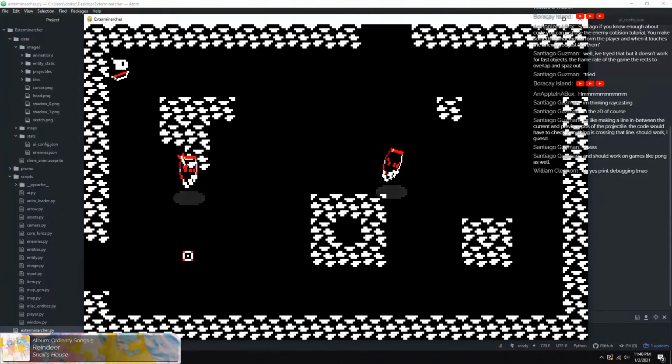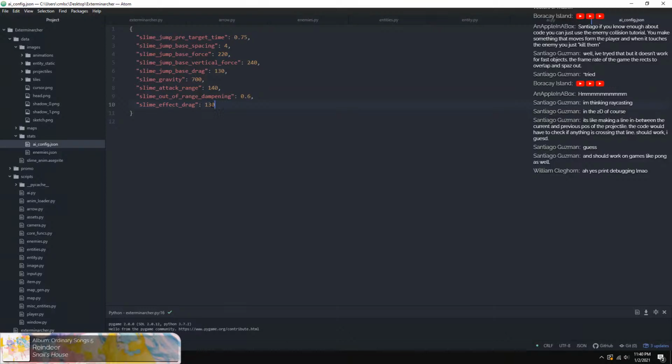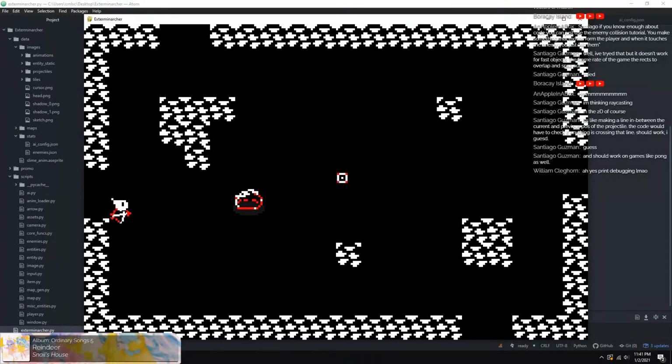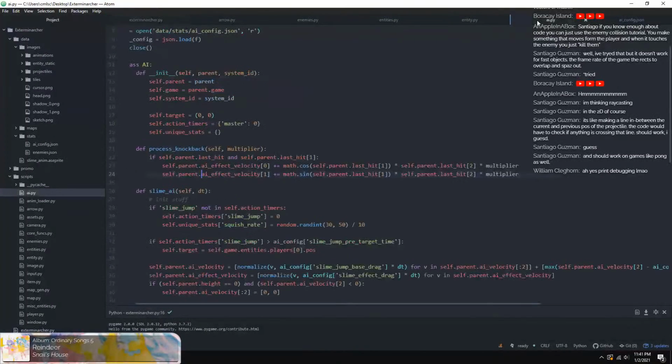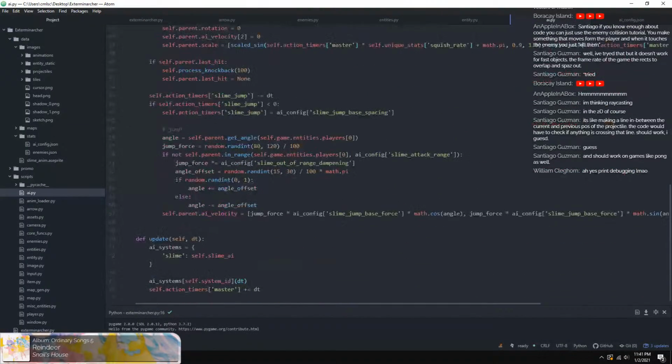Huh. Okay, I don't want it to slide that much here. So it is getting knocked around. Definitely want it to get hit a bit harder.